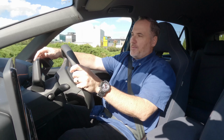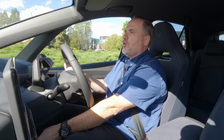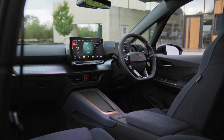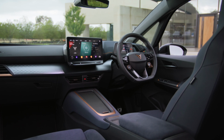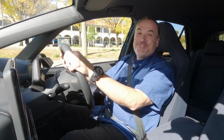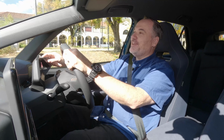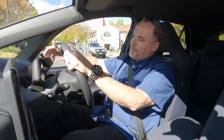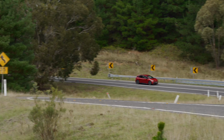But the cool thing about that is it actually moves with the column. So as you move the driver's column, the whole dashboard moves as well. And that's something that I think a lot of cars should be doing now, because we don't need these big instrument clusters here. But I did struggle to get it going first, because the gear shift is up here on that instrument cluster. There's a dial here that you twist forward for drive modes and back for reverse. It took me a minute to find it. Now I find it, we're all good.